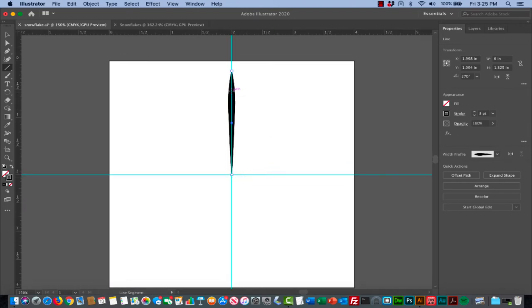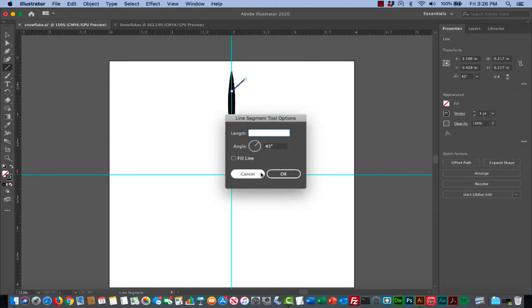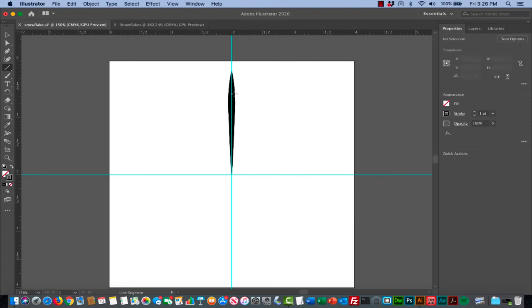And I'm going to find my middle path on that vertical line. And using the shift key once again, I'm going to shift this out like so. And I think I might have that too low. So I'm going to go ahead and delete that line real quick, and come just a little bit lower. And about there. Shift and then out. And then same thing. I'm going to bump this up to about 7 or 8.